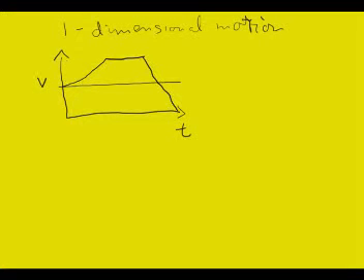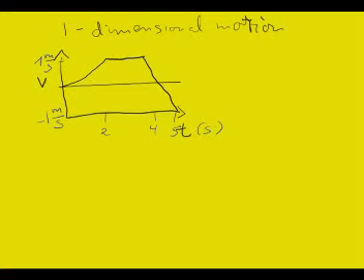Let's say this point here is 1, and the unit is meter per second, and this one is -1 meter per second. Now the velocity goes up in 2 seconds, then another 2 seconds, so here is 4, and in 1 second it goes down to this. This is all given in seconds. So we have an increase of the velocity, then a constant velocity, and then a decrease in velocity.